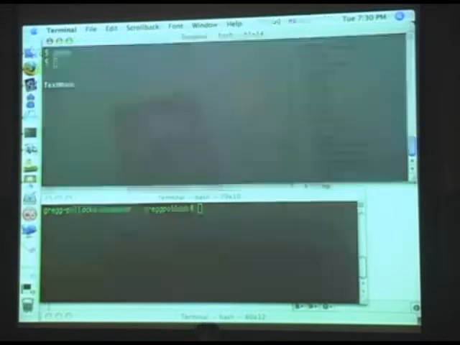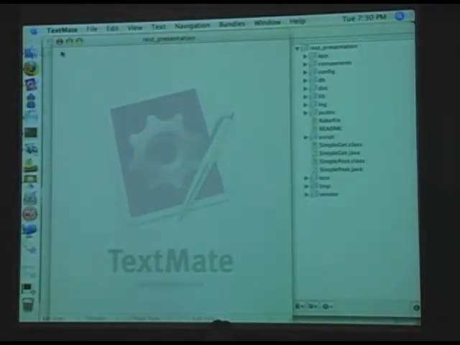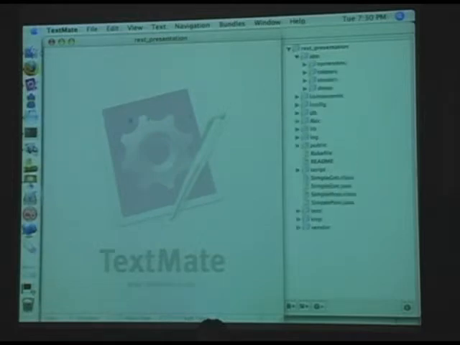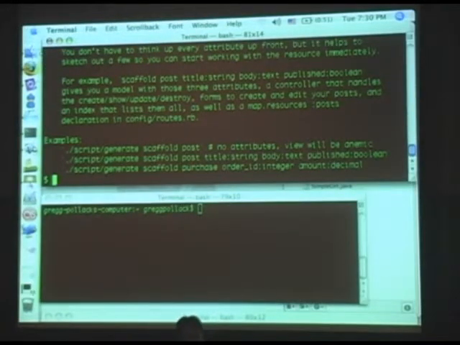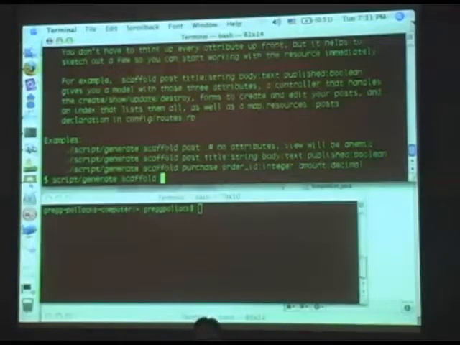So I've got a little application here, a little RESTful app. Got nothing in it yet. I'm going to go ahead and create some scaffolding. Now I've already installed the latest version of Rails. I think this is running Rails 2 RC1. And with Rails 2 RC1, the scaffold is now generating RESTful controllers. We've kind of lost that old scaffold that lets you create non-RESTful controllers.